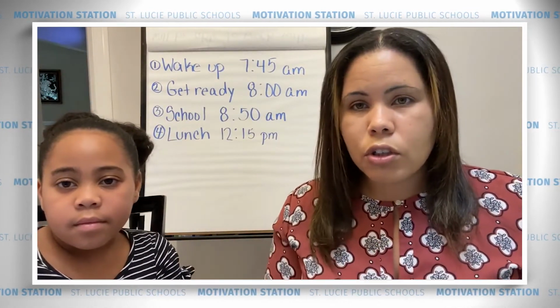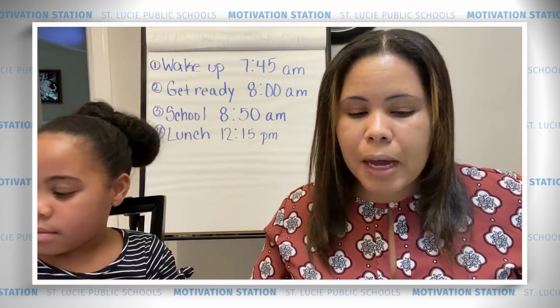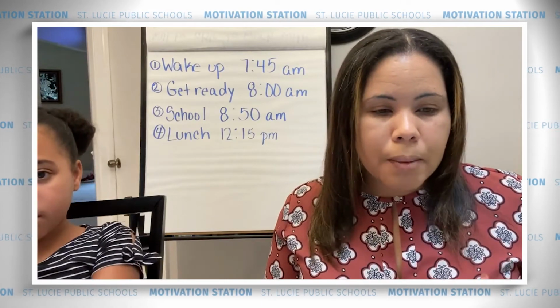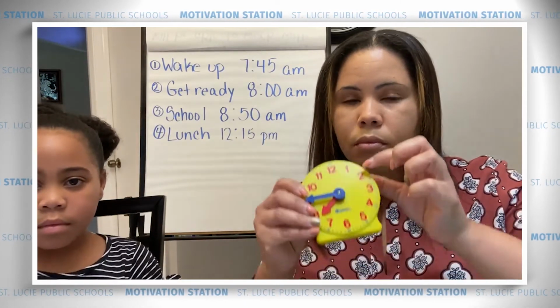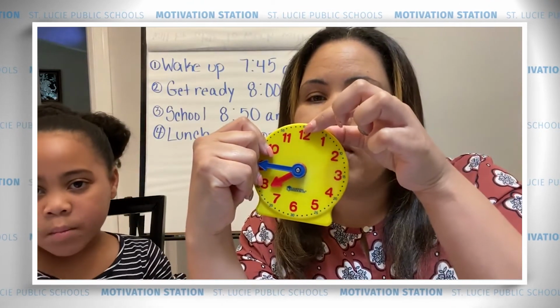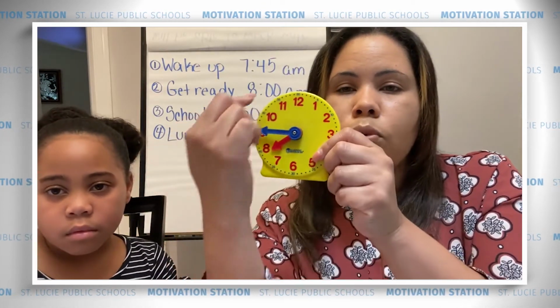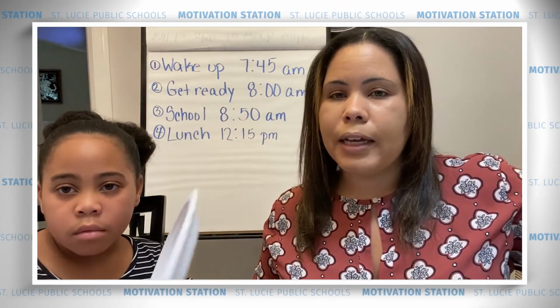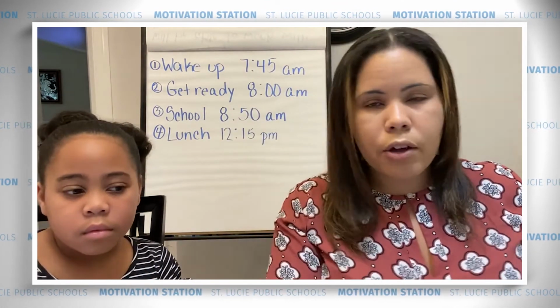You're gonna trace your circle, cut it out, or if you're using a paper plate, that's fine. Draw your numbers. Remember to start at 1. Sometimes, since we know that 12 is at the top, it may be helpful just to put 12 right at the top, but then you're going to start on your sides. 1, 2, 3, 4, 5, 6. So remember, make sure 12 is at the top, 6 is at the bottom, but all your numbers are going in order. 7, 8, 9, 10, 11, 12. So draw your numbers around your plate, or around your paper.